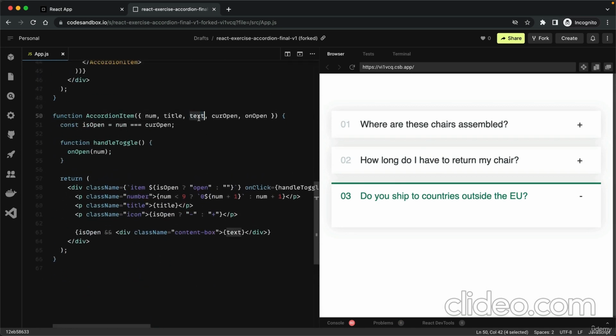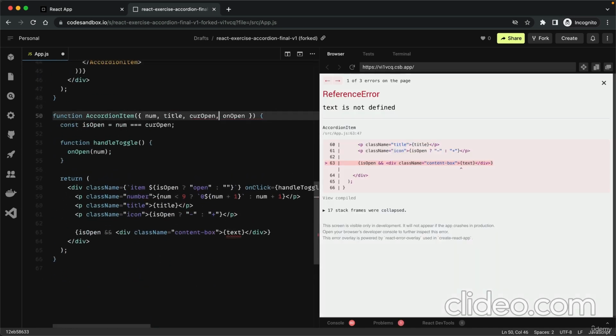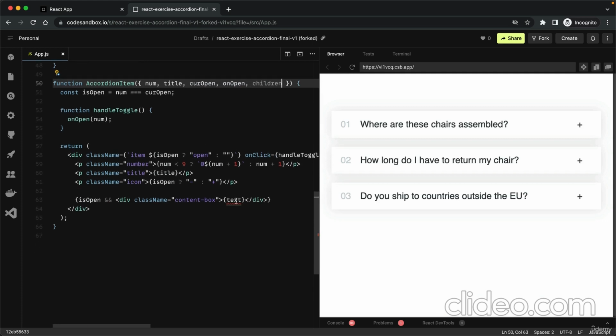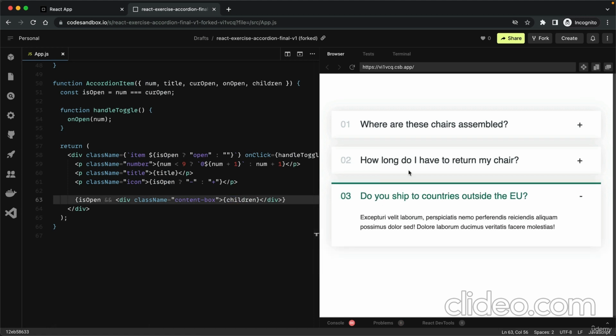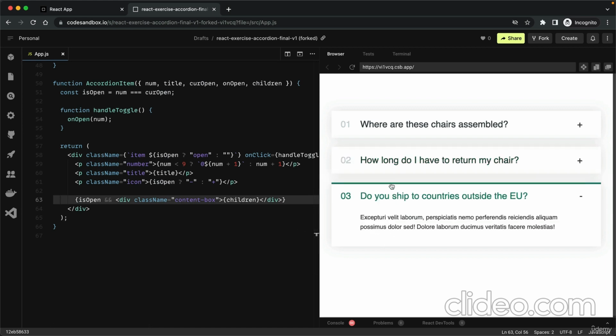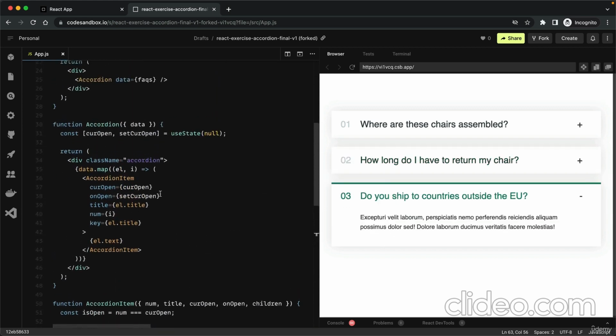So we no longer need this prop here, but we need the children prop, which I like to add either to the end or to the beginning of this list. And then here, that's no longer text, but children. Yeah, that works great. And with this, we are a lot more flexible when it comes to the kind of content that should be displayed in each of the items.